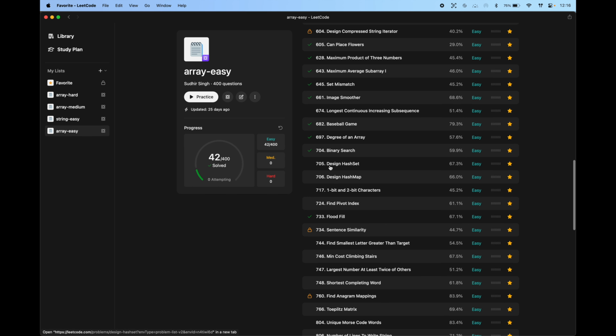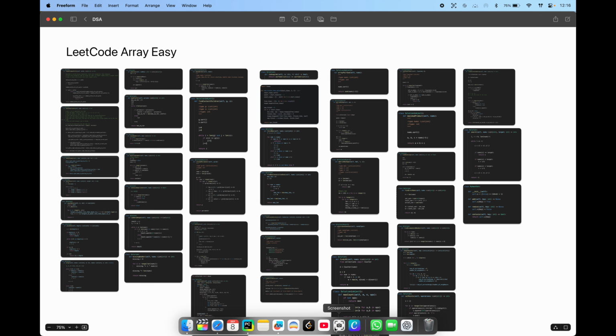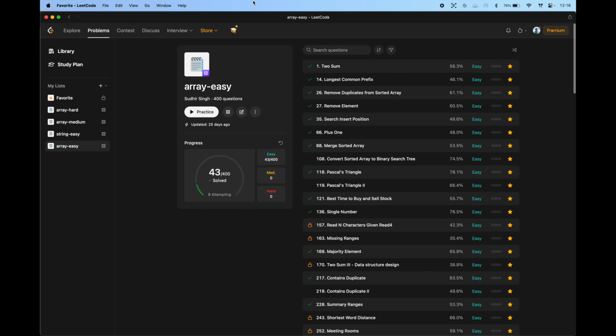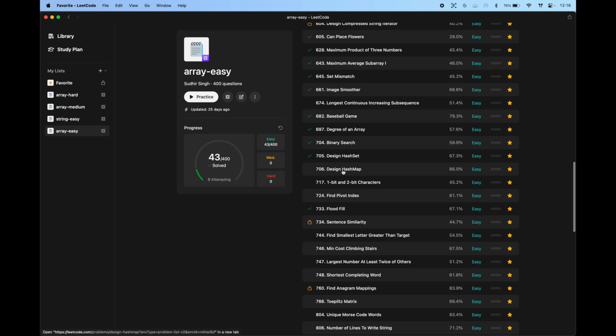So in the last video I solved this. Let's quit it and reopen it so that it refreshes. Okay, design has set, has map. I am not going to touch this again. 1 bit and 2 characters. What does it mean? Should I do it?